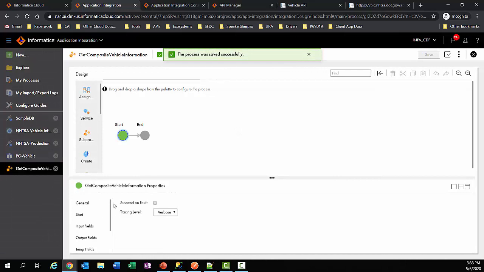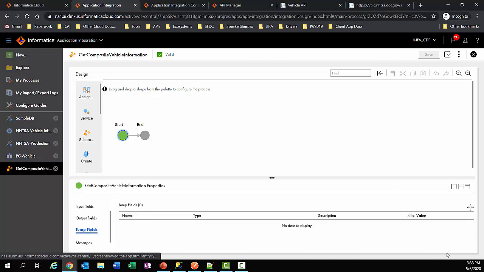There is one other piece that I did want to incorporate, like I said, some additional fault handling logic. So, what's going to happen? One of the first things, even before we get through this, is what's going to happen if the National Highway Traffic Safety Administration service is down, or how can we replay these messages, or what can we do? What the business would like is for you to try a couple of times, and if it's still down, then let's go ahead and just return an error message.